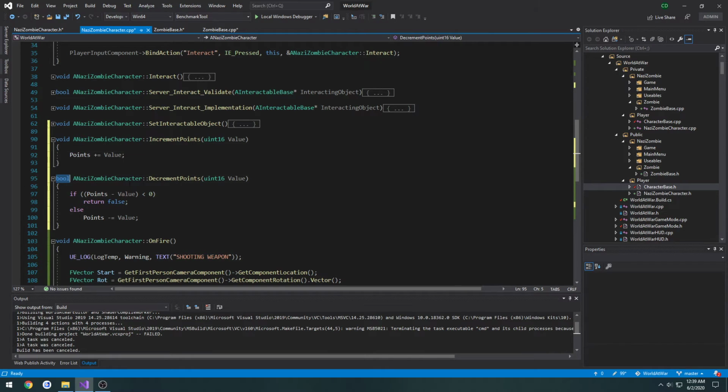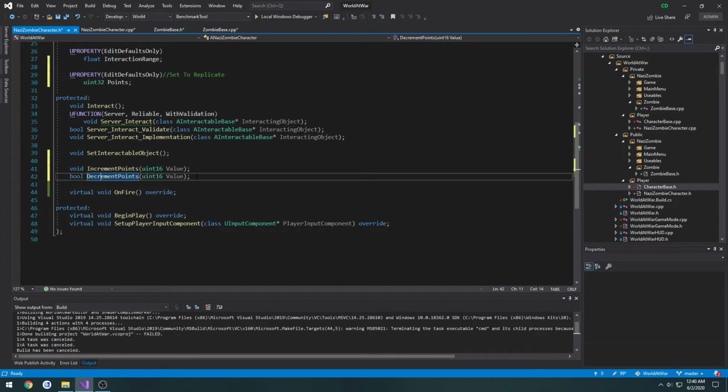So the reason we're returning a Boolean for decrement points is, let's say when we purchase a door, we go and we call our decrement points function. If we cannot decrement the points, it's going to return false, meaning it's not going to actually do anything on that door. So that's going to be one of the main things that are getting checked right away. So we're going to try to decrement the points. If it returns false, we're going to stop. If it returns true, we're going to continue and do whatever else we need to actually do when he purchases the door. I don't know why I said quote unquote there, but you get the point.